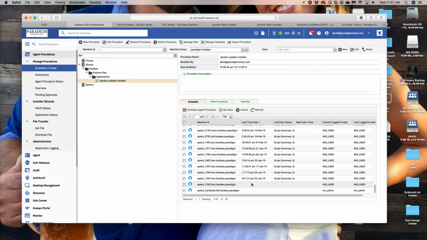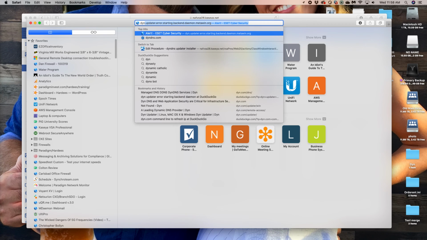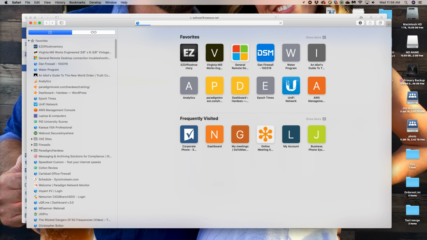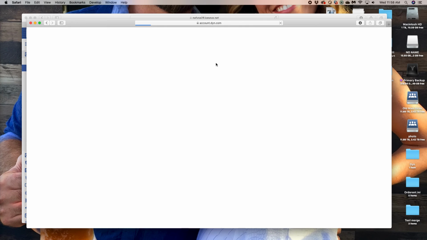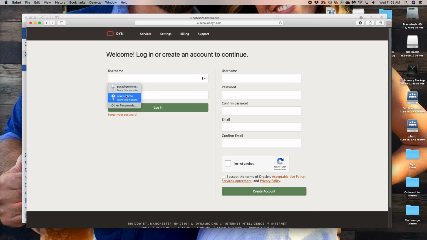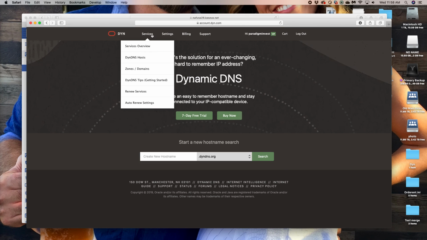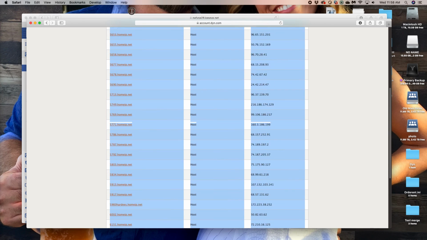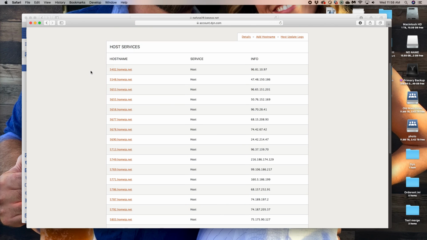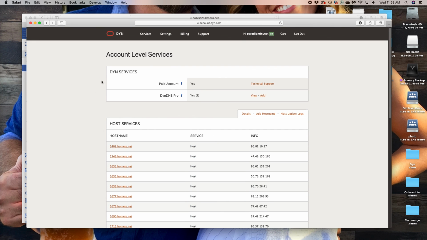And if you want to save yourself a little bit of time, just so you know what stores are what, you can log into the website, and then just print out a cheat sheet after you've logged into either one of these accounts, Paradigm or Source for Info. Service overview. You can just save these to a notepad, and you'll know which user to implement. That's it.